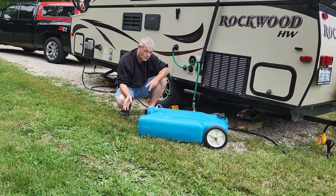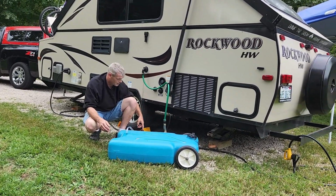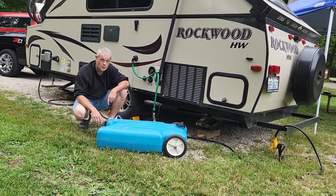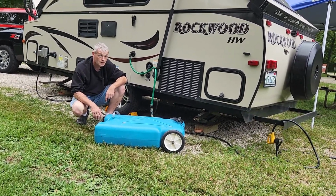Being that we're on a little slope on this side, we can go ahead and drop this pipe, give it kind of a nice droop, and then just get it right going into the Blue Boy. We'll let this go, and then we're going to get down to the dump station and go from there. See you in a few.